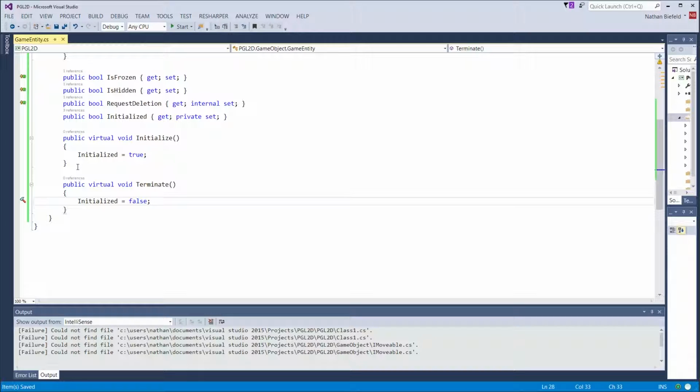You will just reset the state and set its color and everything depending on what the particle should be at that instant. When it's destroyed, it goes to an inactive state and it will become ready to be pulled from the pool again. So that's why you would use Terminate. When you reset it, it will terminate. Everything will be uninitialized and it will become ready to be used again.